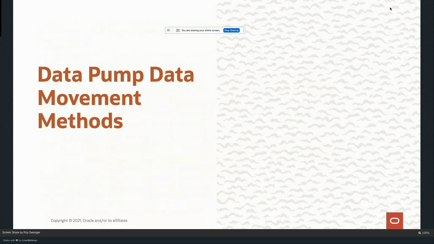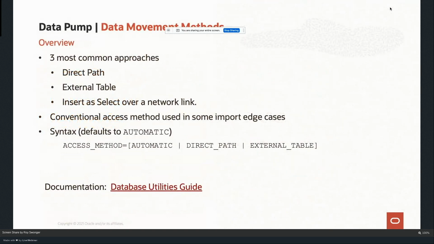I mentioned earlier that DataPump has different access methods underneath the DBMS_DATAPUMP API. We can move data in different ways, and we do this for different reasons. The 3 most common approaches we use are the Direct Path API, which moves chunks of data in and out of the database in a format that's similar to but not identical to a database block. Then there's external tables.